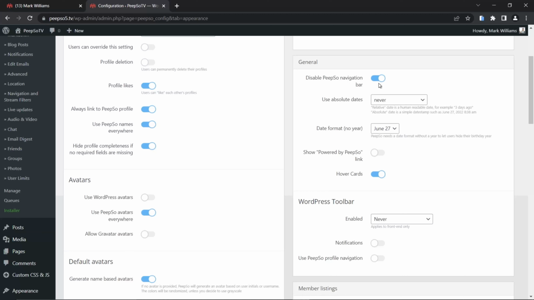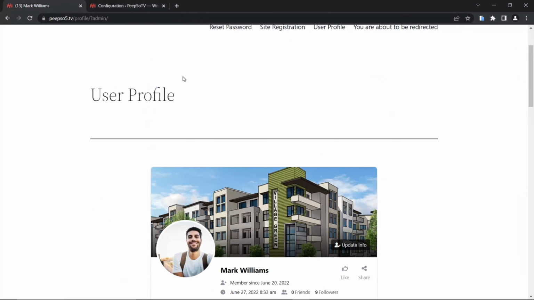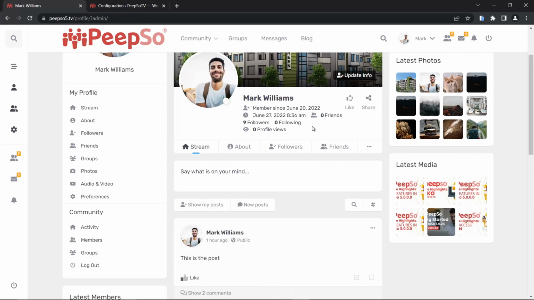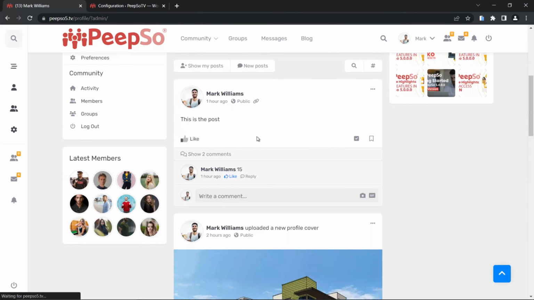Disable PeepSo navigation bar, we already touched that option previously. Use absolute dates. Absolute dates refer to the dates in the activity stream and probably somewhere else. And you see how this says 1 hour ago, telling me that I created this comment 1 hour ago.